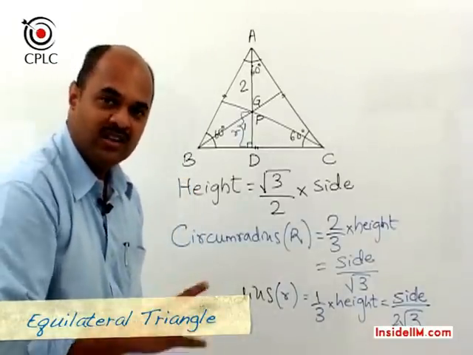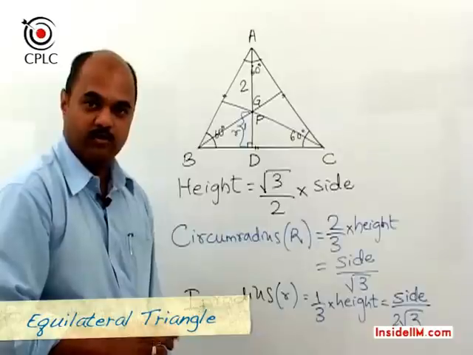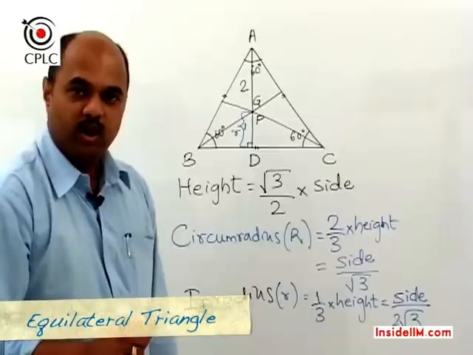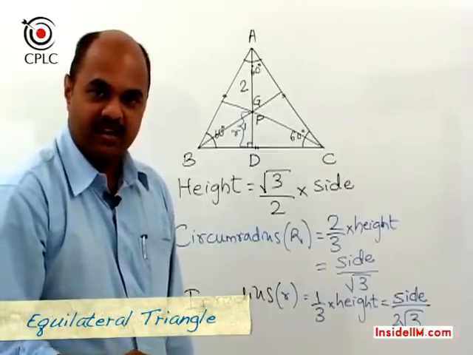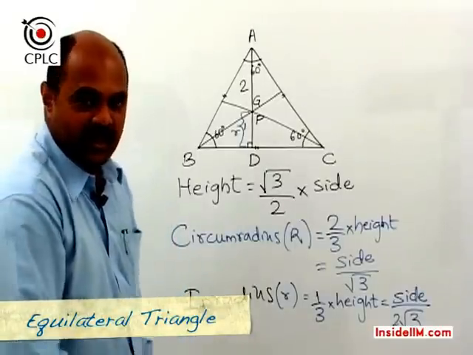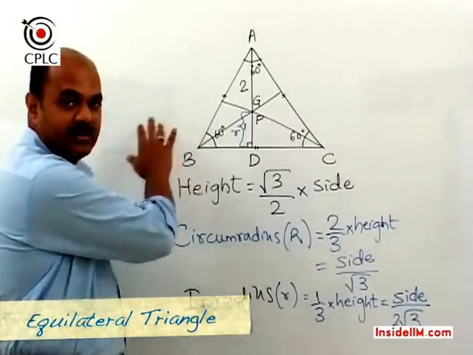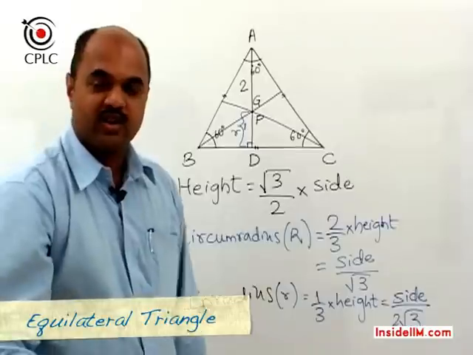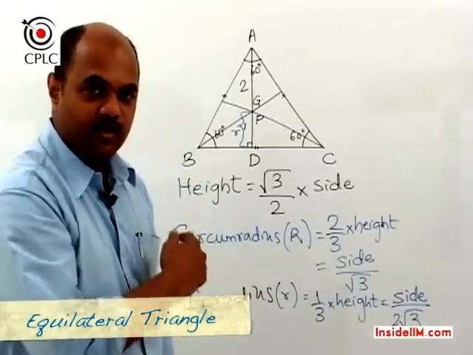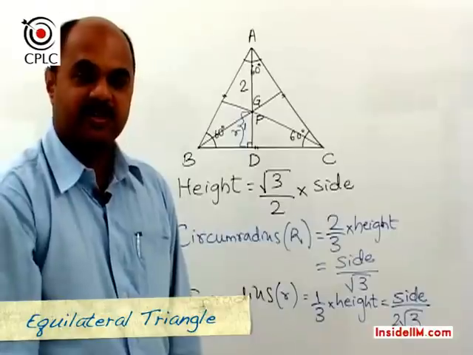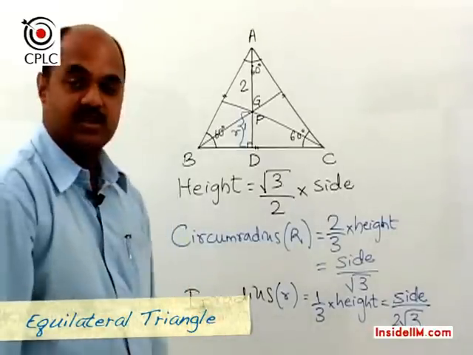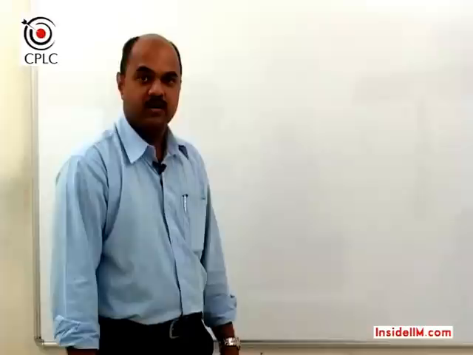So out of all the triangles that can be formed for a given perimeter, which triangle will always have the maximum area? It will be that triangle which has equal sides, and hence it will be an equilateral triangle. So of all the triangles that can be formed for the same perimeter, the equilateral triangle will always be the triangle which has the maximum area. So these are the properties for an equilateral triangle.